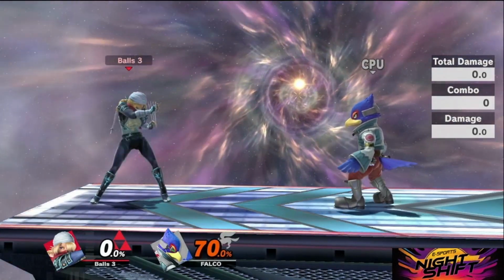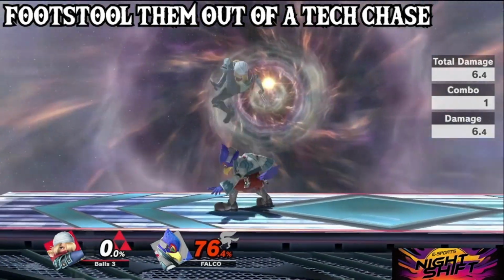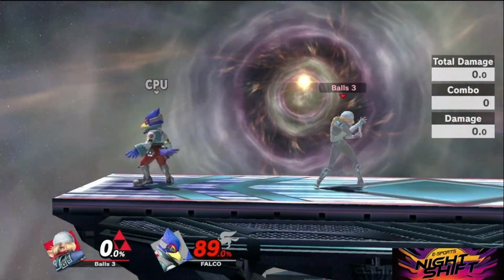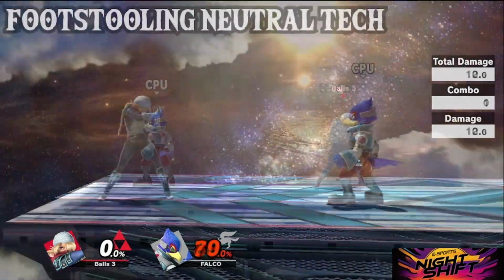The third way to set up a footstool with Sheik is to footstool them out of a tech chase. It's possible to footstool opponents in their tech rolls or their neutral tech animation, but if they miss the tech and then they roll afterwards, you're not able to footstool them.